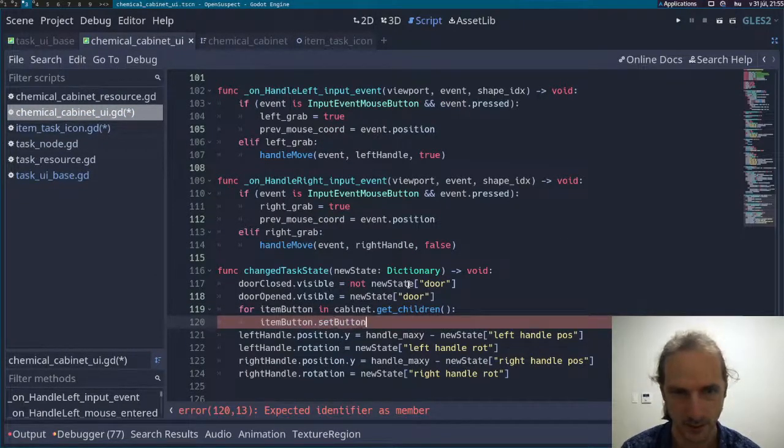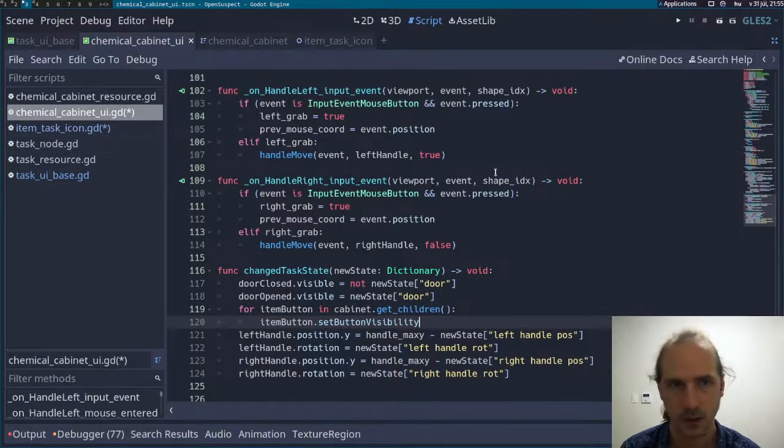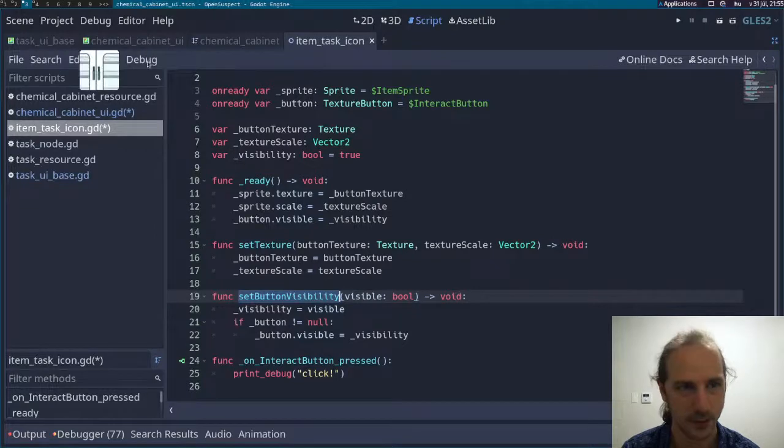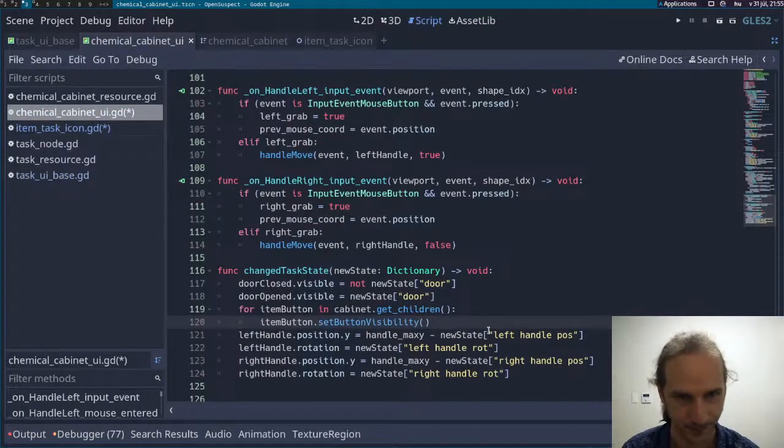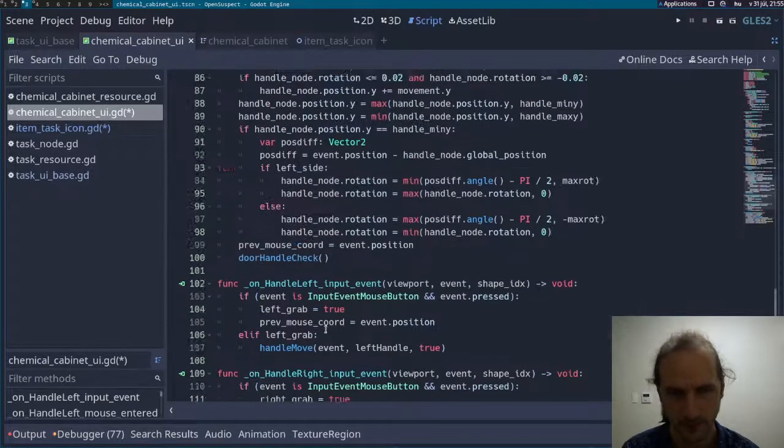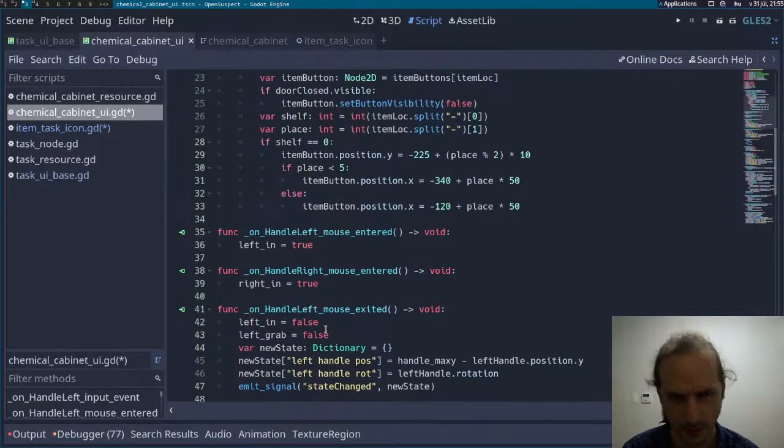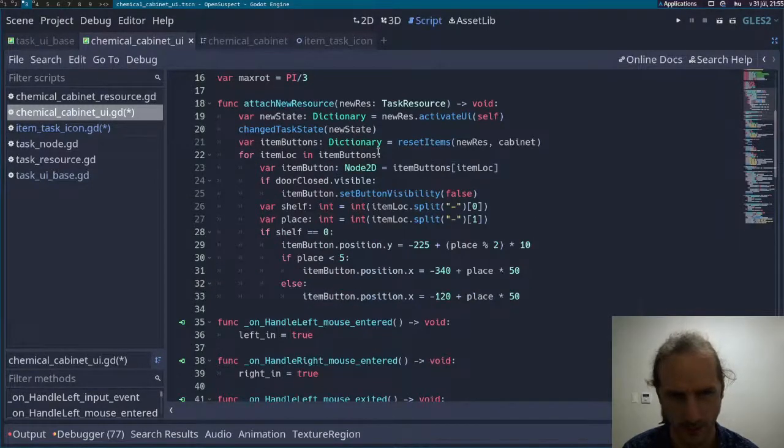Set button visibility will be set button visibility. We'll call it with, I guess, when the door is closed, when an open door, yeah. So this should be the same as open door visible. Did I do it correctly here too? Door closed is visible. Yeah, that's how it should be done.